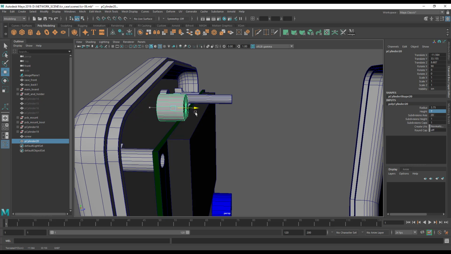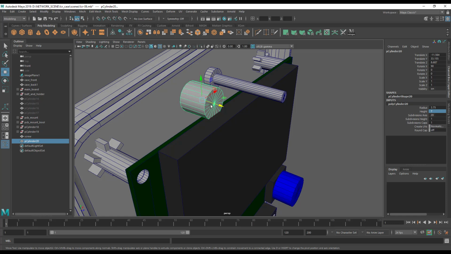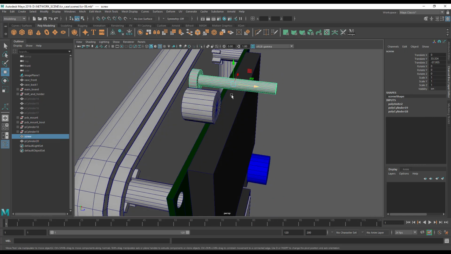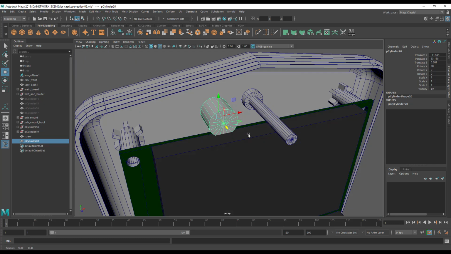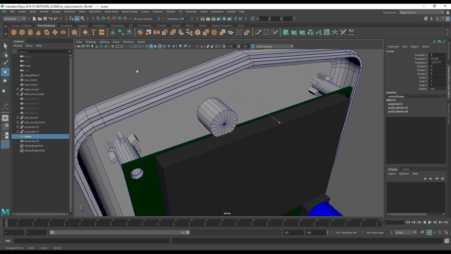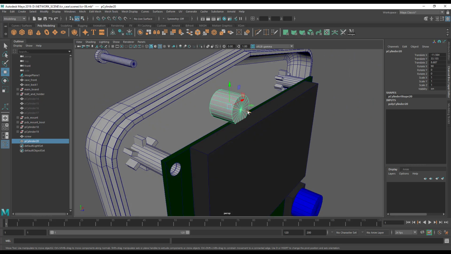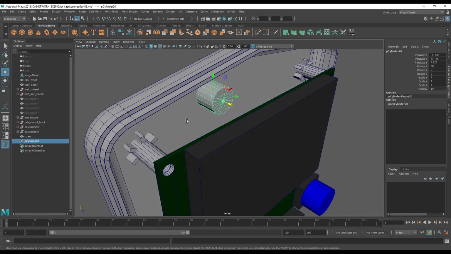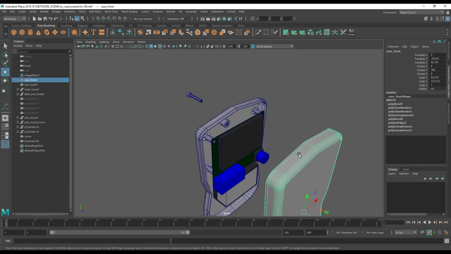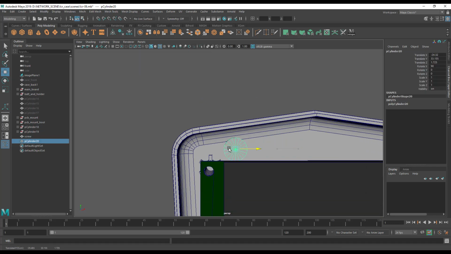Now if we were to extend that outwards, there's a chance it would interfere with this, so we're actually going to have a shorter cylinder on top to receive the body of the screw, the actual screw thread itself. Now we can get rid of this demonstration purposes screw. We need to find somewhere to put this. Now this would be where we screwed the case together, so the ideal scenario, let me just hide the back of this here, Control and H, and the ideal scenario would be to put this right in the corner.